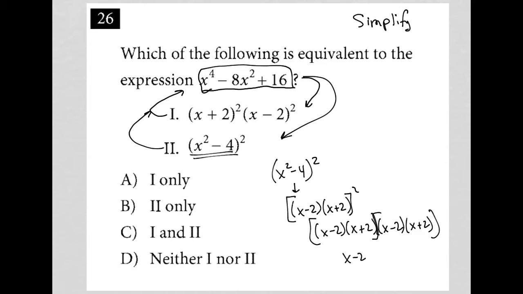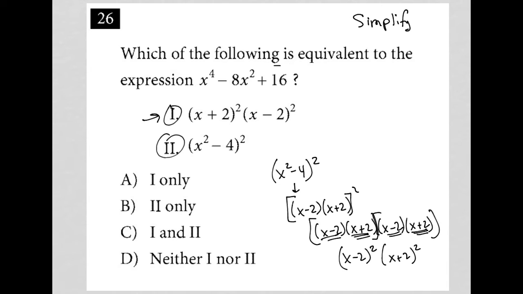And then I can group them together and say, well, that's really just x minus 2 squared, right? Because we have this one and this one being multiplied. Isn't that exactly what choice I says? Yes, it is. So in essence, I and II say the exact same thing. So it's impossible for the answer to be A because II is the same as I. And it's impossible for the answer to be B because II is the same as I. So either I and II work or neither I nor II actually work.